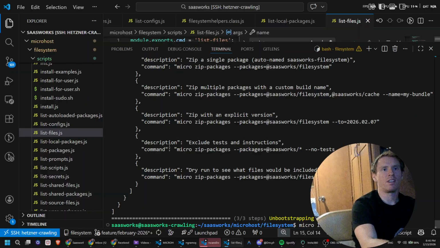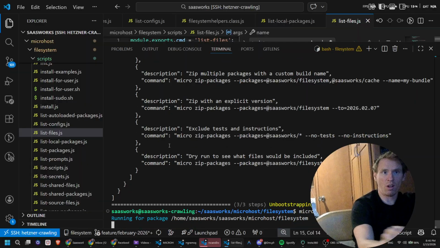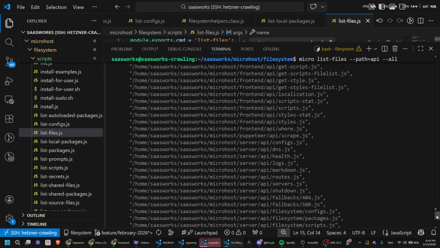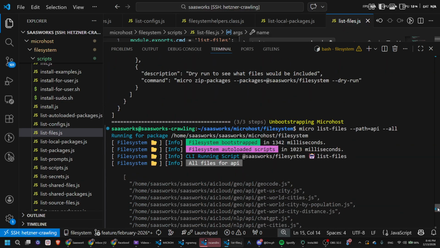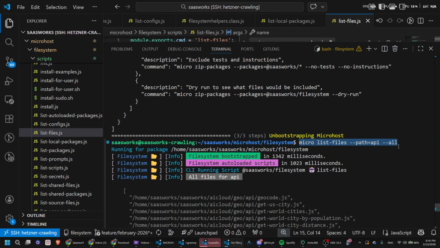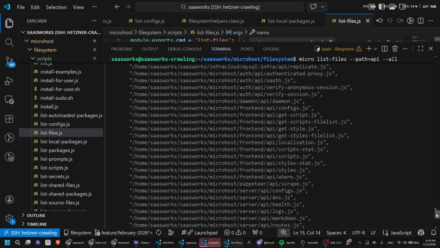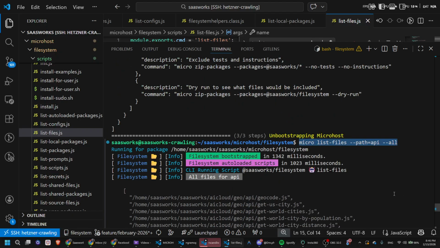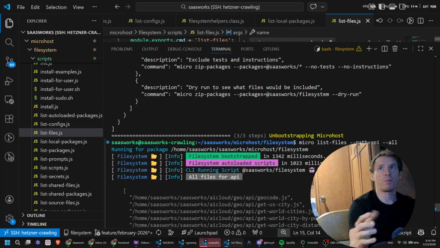But basically, I approached this in a non-standard way. So if we're doing the all, we're obviously going to get a lot of API files at that point. So here all we're doing is passing the all command, and now we should be getting packages and API files returned from all of the packages in our file system. But the problem is that this interface is not very standard.